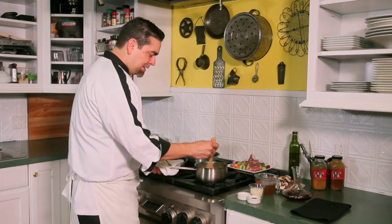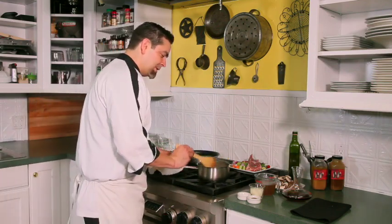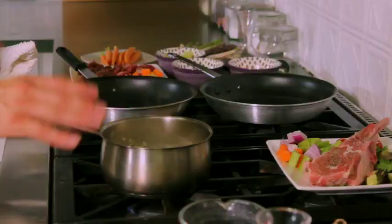All right, so then we're gonna stir it around a little bit more and let it go for about two more minutes. And then once we go for about two more minutes, we're just gonna shut it off and let it ride the rest of the way out. So, and it's looking good. So we'll have that ready to go.